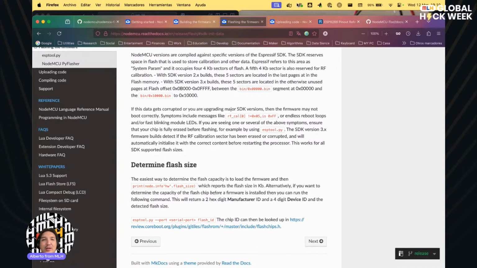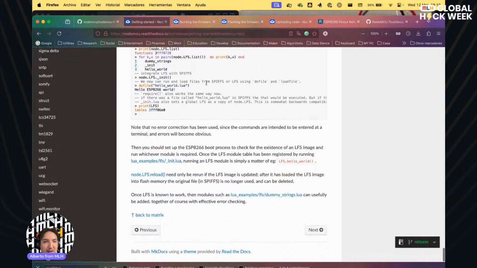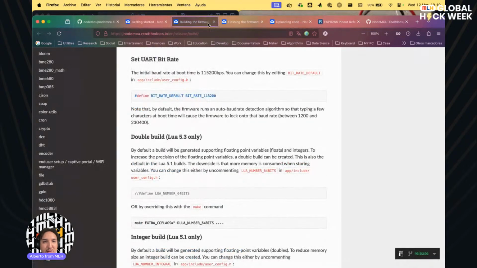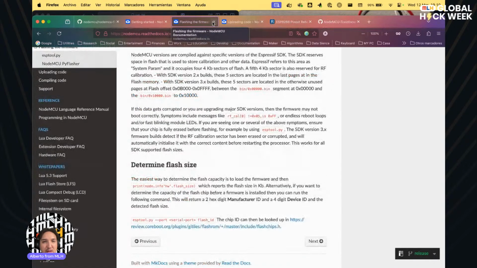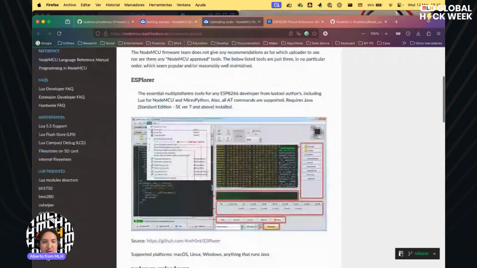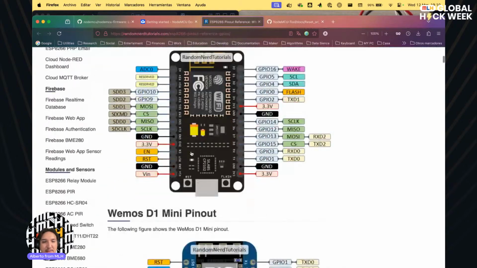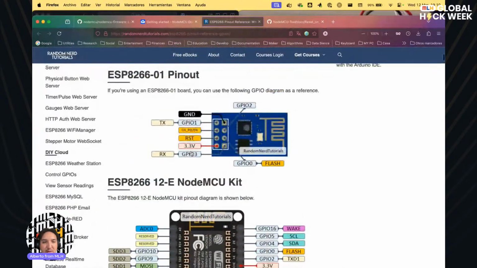I need to check it again. I'll have to find the table again. I can close the build firmware. I'm flashing the firmware, uploading the code. We already covered and mastered these. Reference pinout.